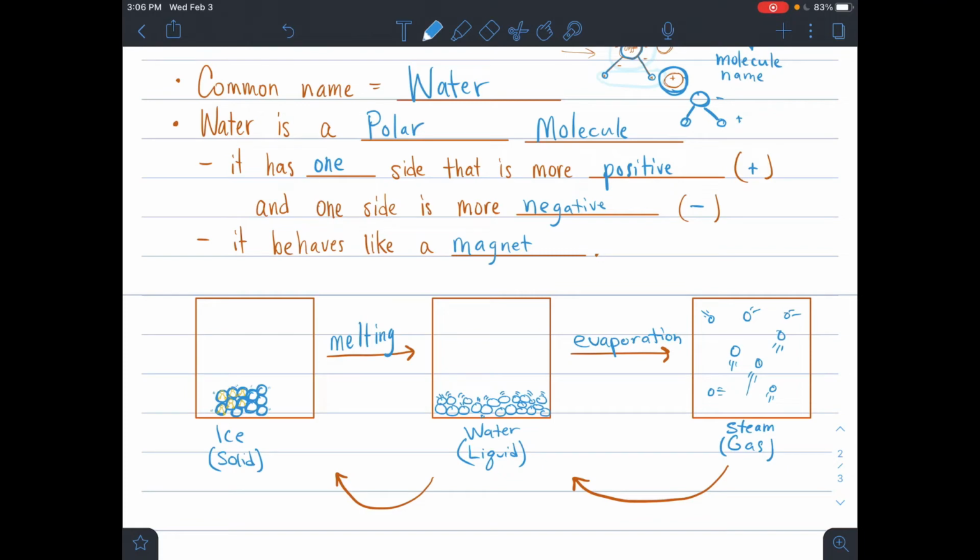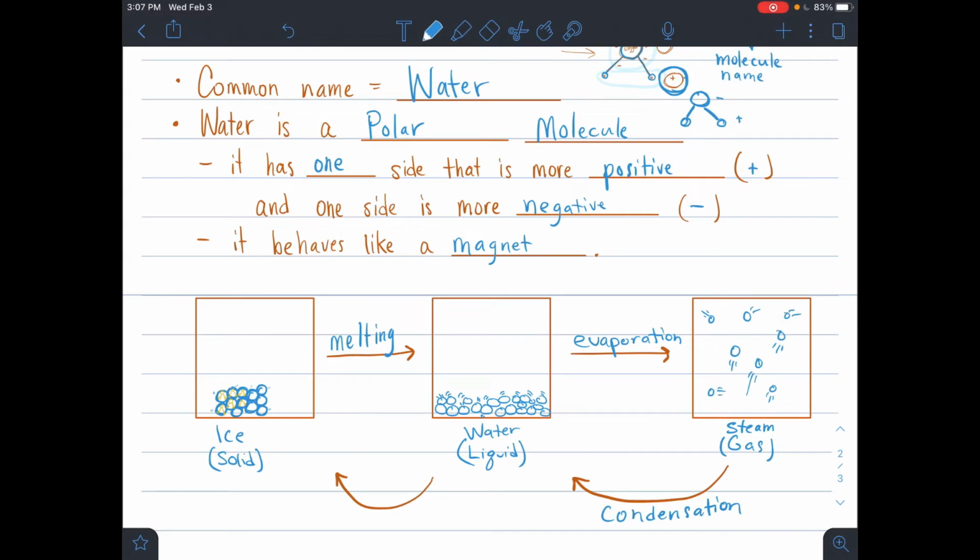Now, this is what happens when you have a glass of water sitting on the counter, and all of a sudden water starts to form on the outside of the glass. What happened is that there's water in the atmosphere as a gas. It cooled down because of your cool cup of water, which is colder than the air. And so the water that was in the air actually condenses onto the glass, on the outside of the glass. The water in the glass didn't leave the glass and move to the outside. The air around it just turned from gas into liquid. So we call this process condensation.